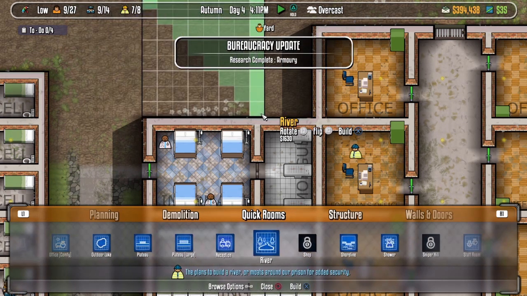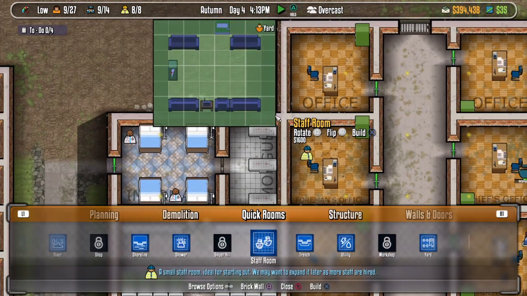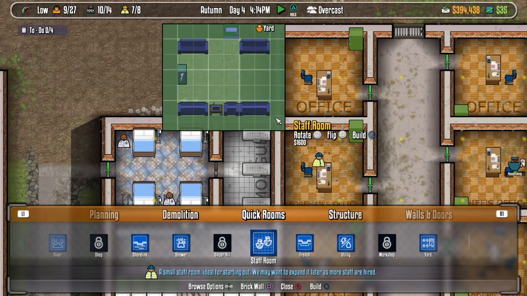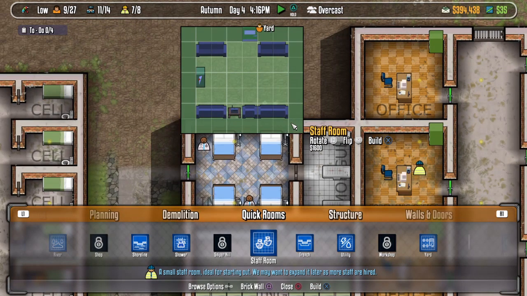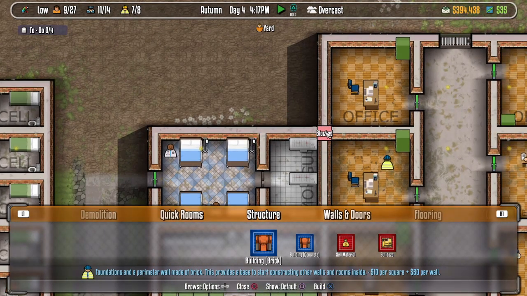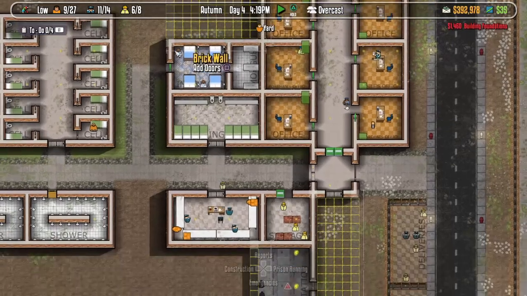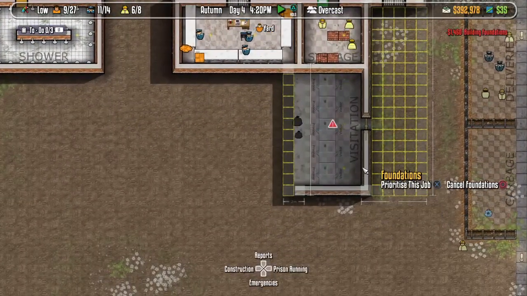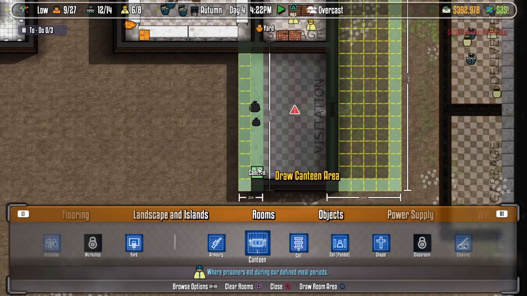So armory is complete, but to be honest, I don't know why I researched that one straight away. Our prison's not high security yet. We can build one there, but I don't know what we put in that little gap there. We'll build our own to be fair. Just going to make this an entire area there. Let's also make sure this whole thing is visitation.